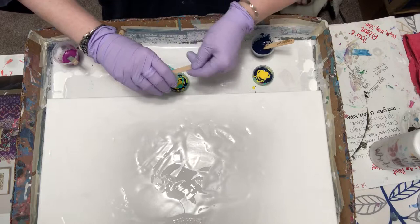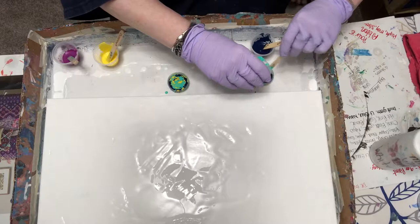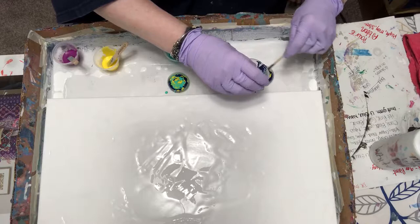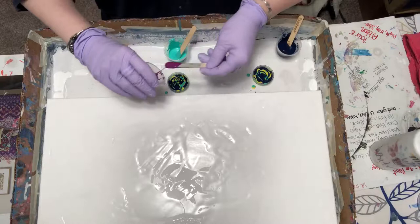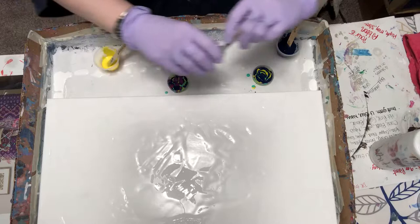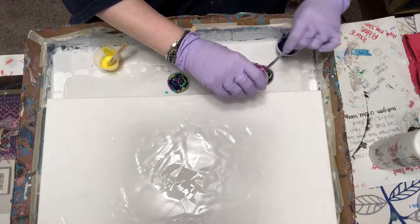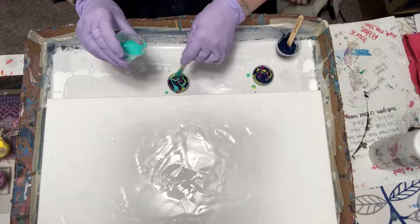I'm still trying to figure out what kind of direction I want to put these on the canvas. It's getting kind of full. I don't think I really need much more blue than that. But let's put lots more purple in here. I sure hope this works. I mean, I'm sure it's going to work, but is it going to look like what I got in my head? That's a completely different story. Okay, so let's get these off of here. A little more green. That green is really pretty with all that.